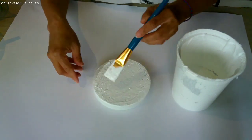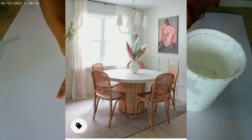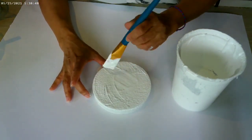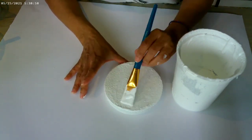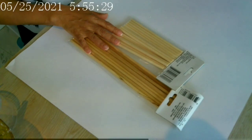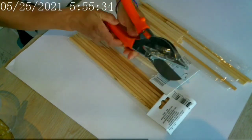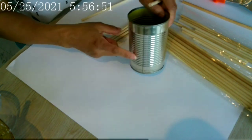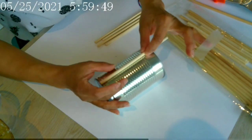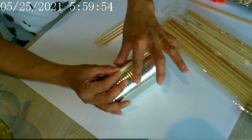My inspiration for this project came from this table that I spotted on Pinterest — I just love it — and since I can't have this table I'm making miniature ones for my plants. Now for the dowels, I'm going to measure and cut them to the size of the can. This tool is a lifesaver when it comes to cutting small pieces of wood like dowels. I'm going to use the seam that the can already has to help me keep them straight. I secure the dowel with a piece of tape, then I make my marks and cut.